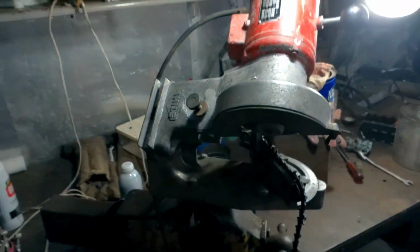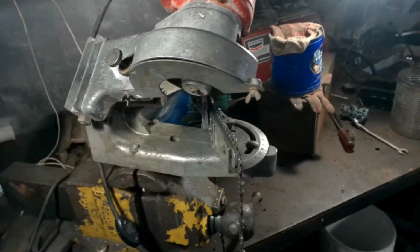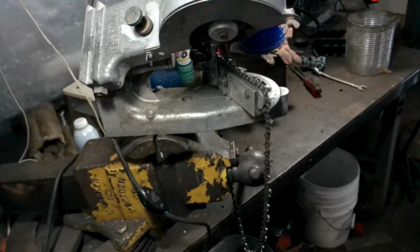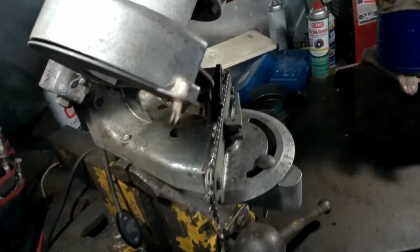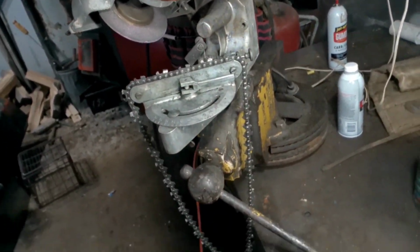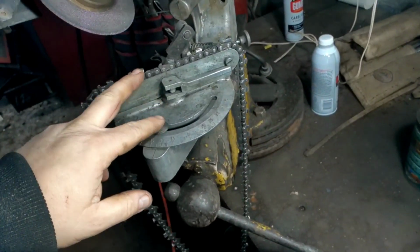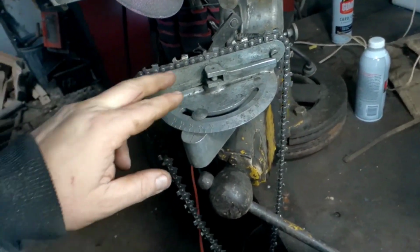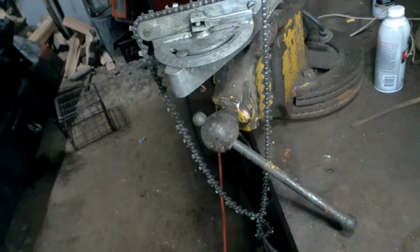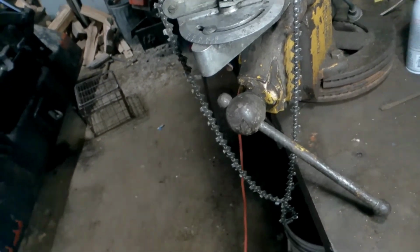I broke out this Stihl chainsaw sharpener, and I've never used it before. A friend of mine gave it to me. So I figured I might as well put it to work, because I'm going to have to knock this chain back by pretty close to an eighth of an inch, knock these teeth back. And I figured this would be the easiest way to do it. So I'm learning as I go here.